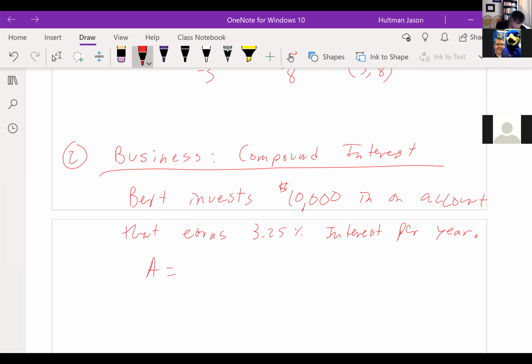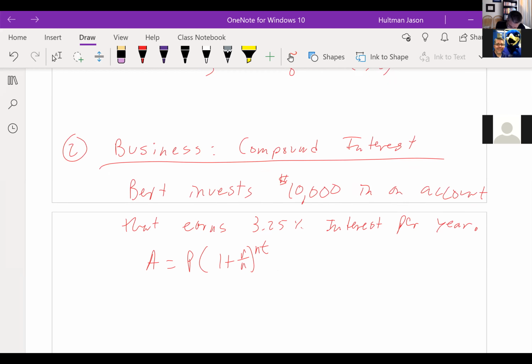So I'm going to say that A is equal to P times 1 plus R to the T power. This is just compounding annually, where N is equal to 1. We could let it be R over N if you really wanted to, times NT, but N is 1 here, because it's just being compounded annually. Let's plug all this stuff in and figure out what we got here.